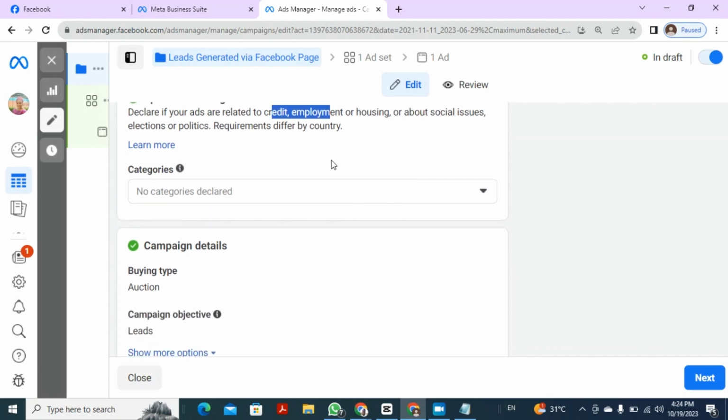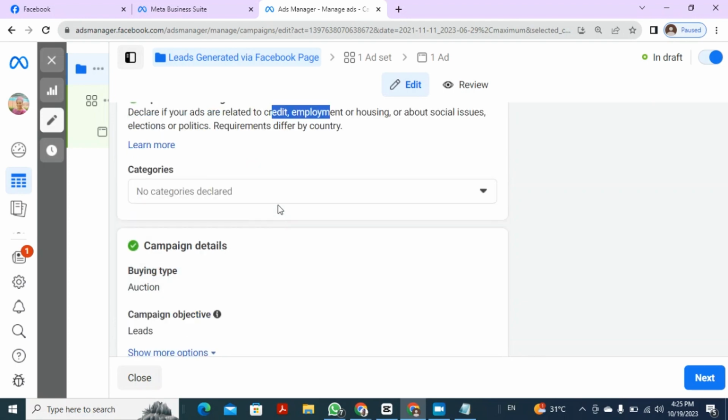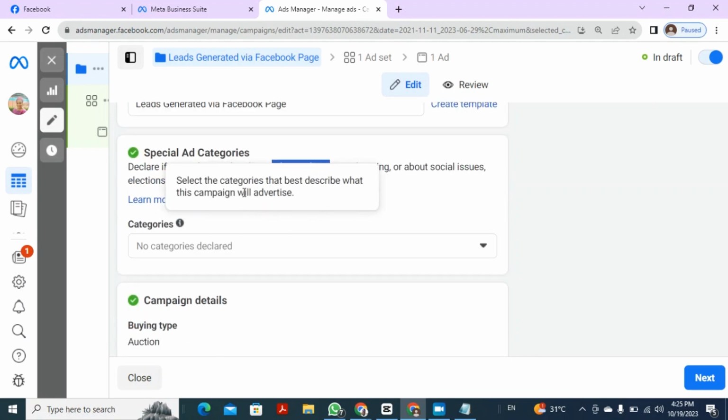Of course, if this campaign is for a politician, we have to go and set a function. We have to go and set a form that would make us eligible to make this declaration that our campaign is for political purposes. We have all the documentation to do this. We are not encouraging anything against another party. We have maintained the conditions for this ad campaign, and that will be the way to go. But what we are doing is not that, so we don't need to select any category here.